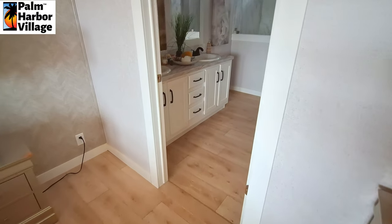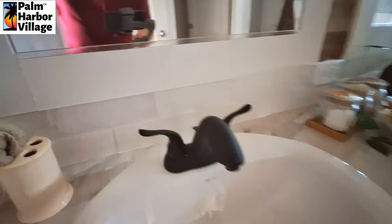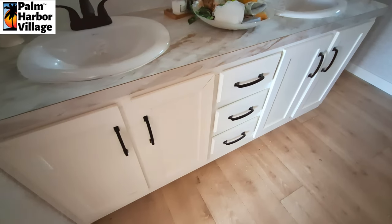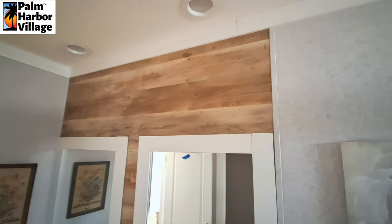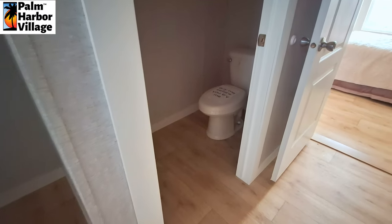Last but not least we've got to check out the primary bathroom with that great big shower back there — but we can't forget to say hello to Raiden. You do have the matte black faucets; of course all your pulls match. I just spaced off counting the drawers earlier — there are three in the bathroom. There's the water closet. And next to your water closet you've got a linen closet — it's a pretty deep linen closet.